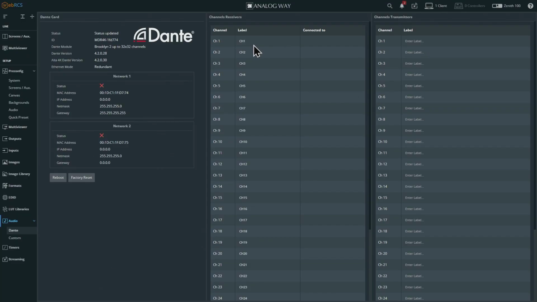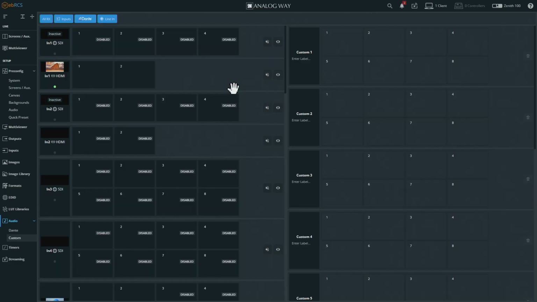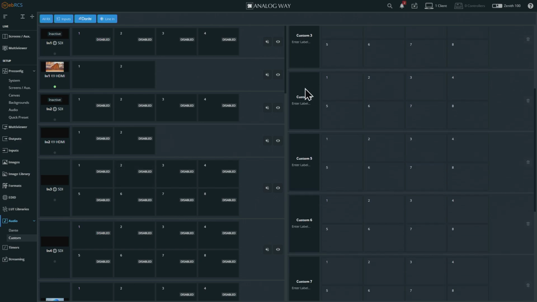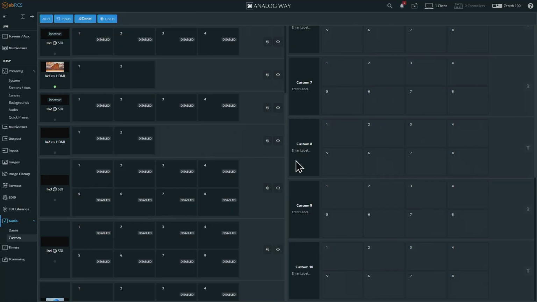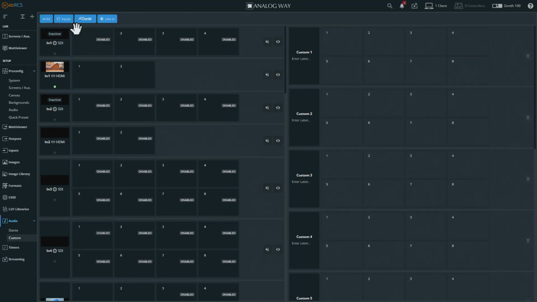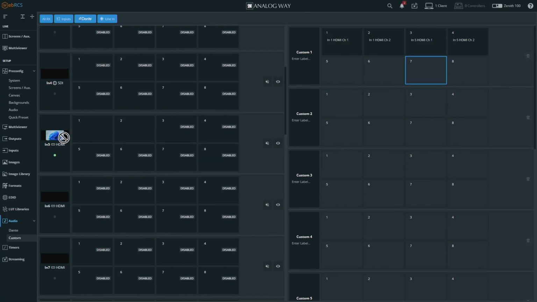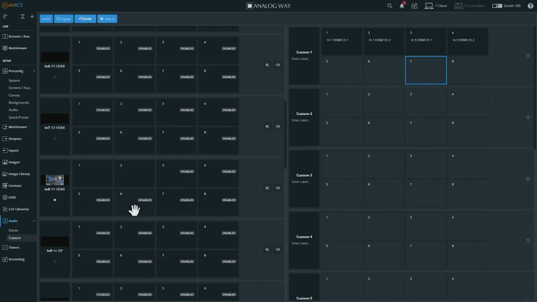You can set custom channels. So actually that would be the next menu, which is custom. So let's go down. I think I'm okay. So these are all custom. So I want to put HDMI number 1, which has 2 channels, on my custom 1 and 2. So instead of grabbing the whole thing and moving it over, because it's going to try to move 8 channels, grab the individual channels and you can move them over. That gives you a custom. We'll do it on this one as well.